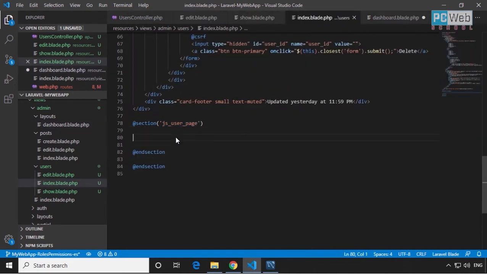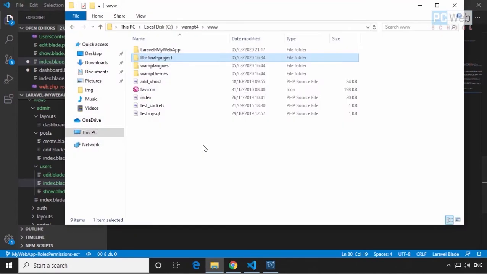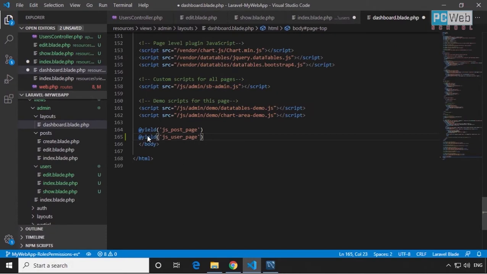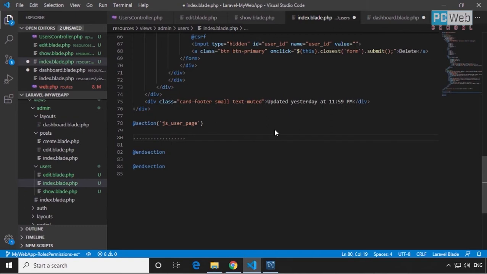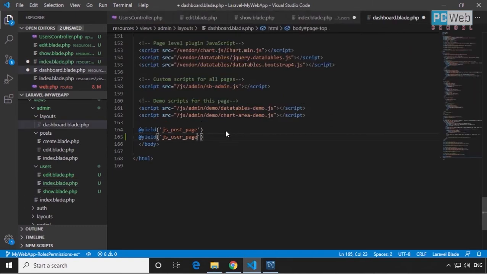So all the scripts I'm gonna put inside of this section will be rendered inside of the dashboard every time I'm calling the user page. So every time I'm calling the user page, the JavaScript or the jQuery code I'm putting in this section will show here, right?